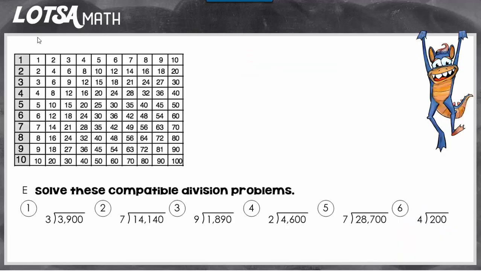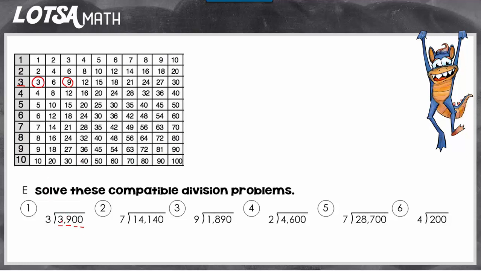Here we see a numbers chart, and it just shows the multiples of each digit. So on number 1, we have the problem 3,900 divided by 3. Since these numbers are compatible, the dividend is going to be made up of multiples of 3. So here is the divisor 3, and we can see that the 3 and the 9 make up multiples. And here we see them again, a 3 and a 9. The zeros are always multiples because 0 is a multiple of any number.